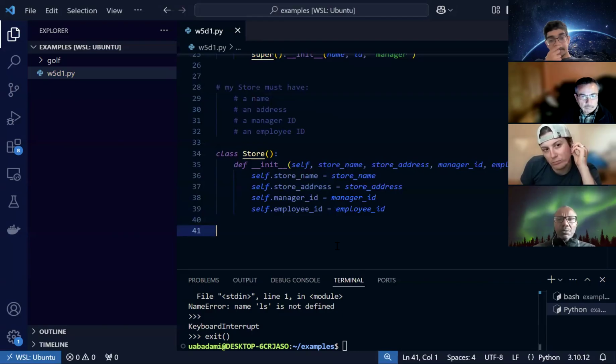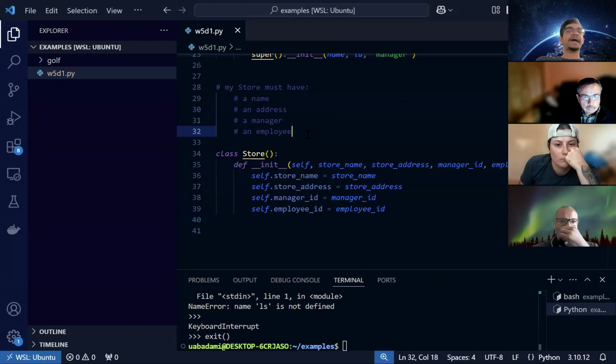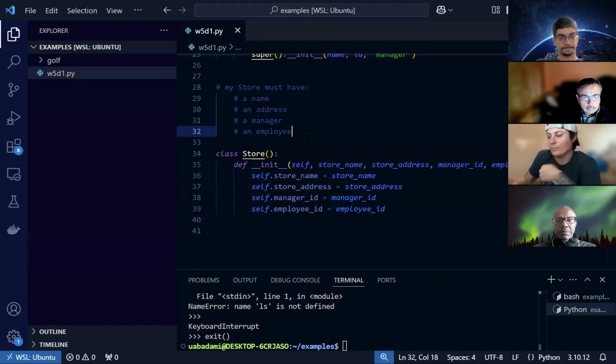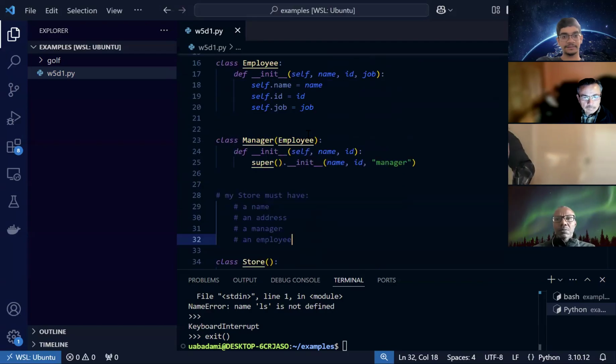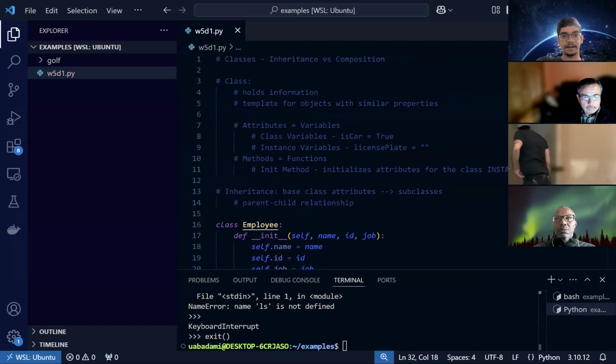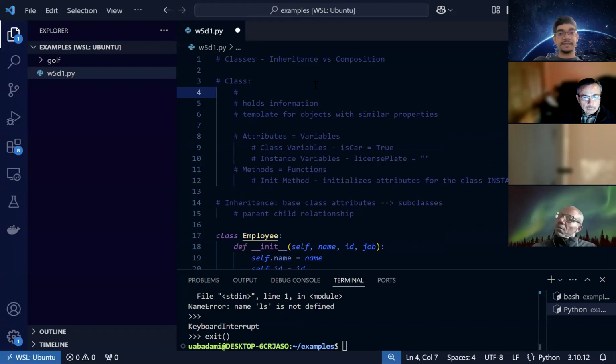So now let's go from this back to what we already had before, where instead we're going to have a manager and an employee. So at its fundamental level, what is a class? We talked about it a little bit up at, well, we didn't talk about it at the top. But at its most basic, a class is an object.